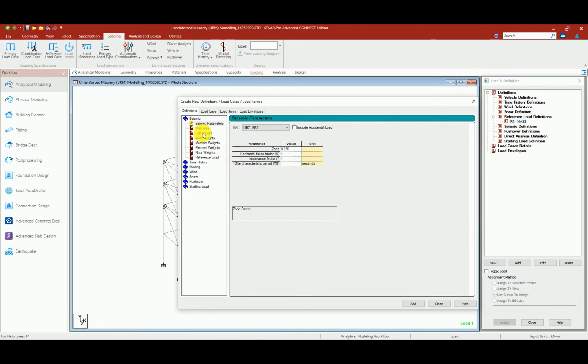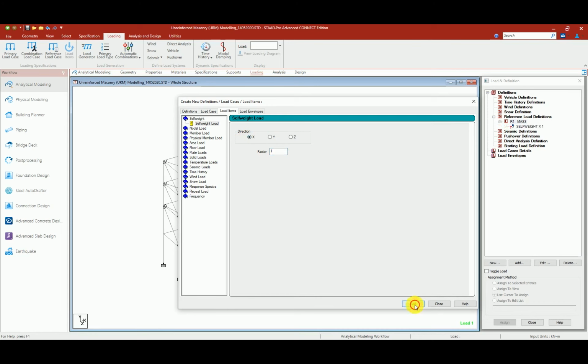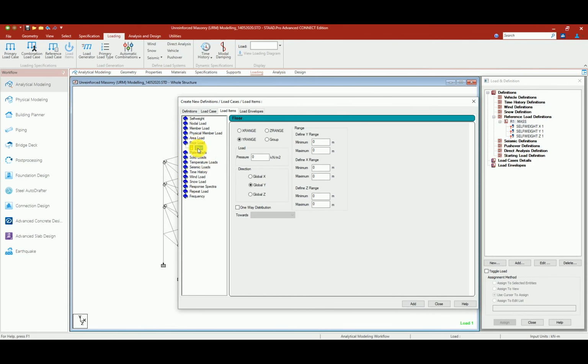As a reference load case, and load item in x direction, I will have to apply one factor in x direction, again in y direction, and z direction, so that the mass excites in each direction, not even in the gravity y direction, but in horizontal both directions in plane. All mass, inertia mass, force should act in horizontal direction. That's why the self weight in y, x, and z are taken. So every load has to be applied, but to act the mass in each direction, we will apply it in all the three directions.